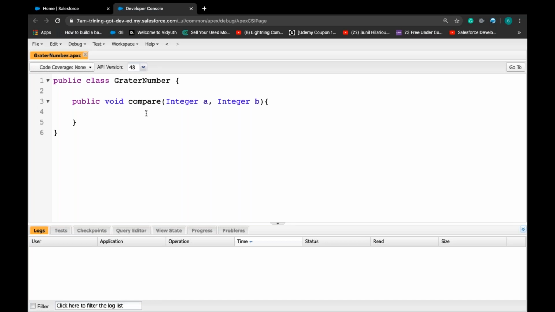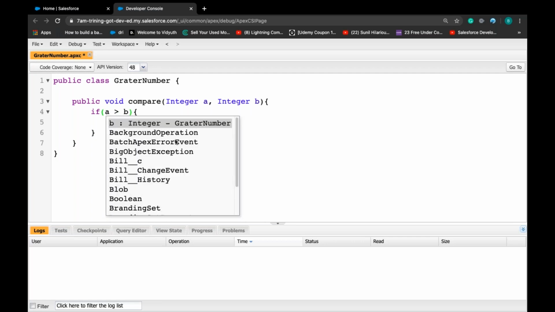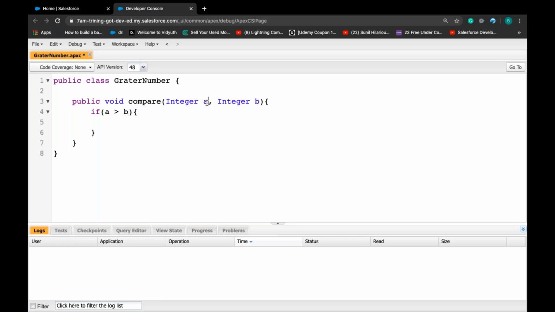How to write it? The same way that we write everywhere: if, with the condition inside, if A greater than B. The content of variable A is greater than the content of variable B. Right?